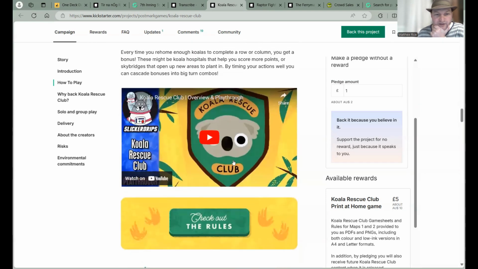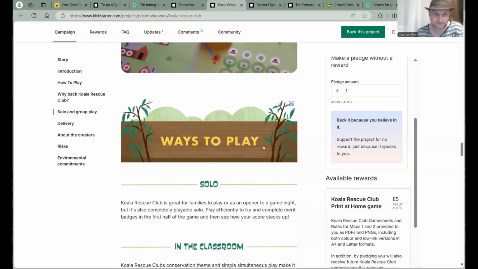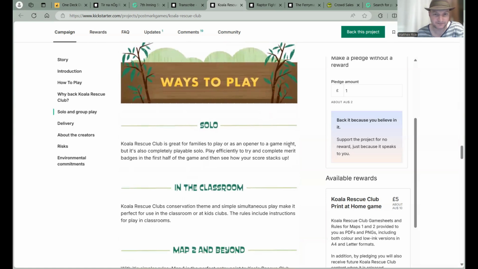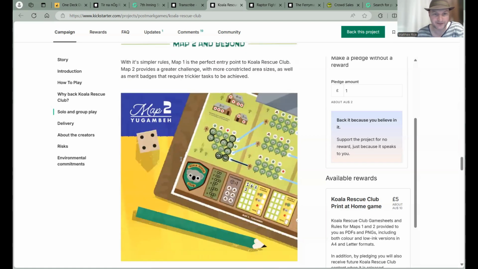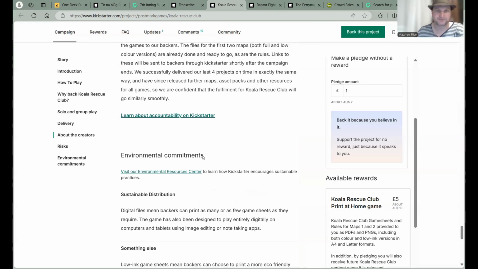Okay, and Slicker Trips has got a playthrough of it. You can play solo. Try and complete merit badges in the first half of the game and see how your score stacks up. Cool. All right, next one.